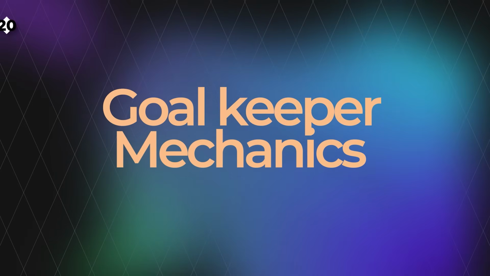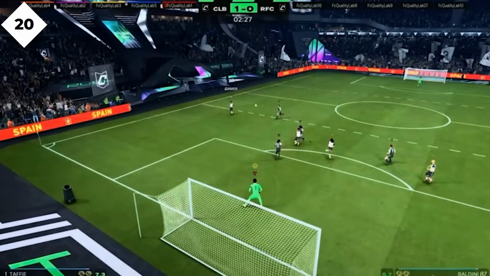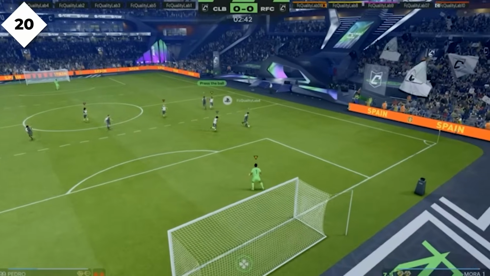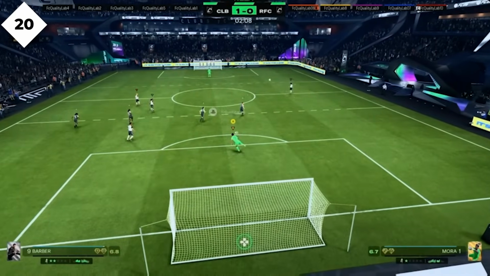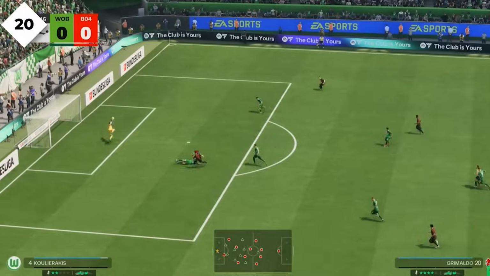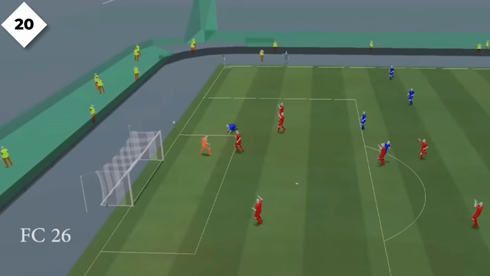Even goalkeepers are reading the room. With sweeper-keeper logic, the AI now factors in your team's shape and tactics to determine how aggressive they should be. Playing a high defensive line, your keeper starts to hover closer to the edge of the box, ready to sweep balls in behind. Playing a low block, he'll stay deeper and defend the goal line. It's subtle, but it adds realism to how your last line of defense behaves, and finally makes traits like rushes out of goal feel consistently impactful.